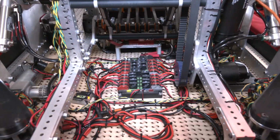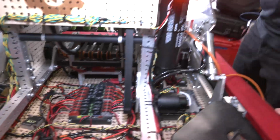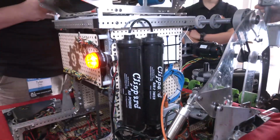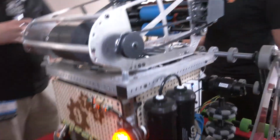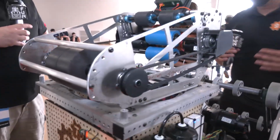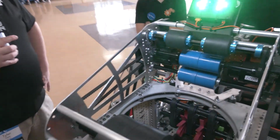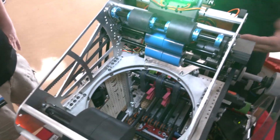So as we follow that cargo journey now into your tower area, and then we'll bring in a cargo piece. Talk to me about your tower area and what you've changed, what you learned from the regular season. Yeah, so during season we used the orange polycord belting to index the cargo through the robot. We saw a lot of issues with dead zones.